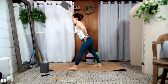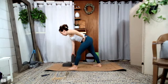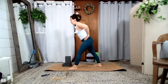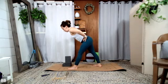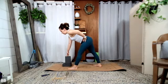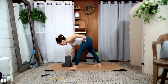Now you're taking your flat back, stacking your blocks. Remember, our priority is length in the spine. So even if you're going to hang out here, that's okay. Super strong legs. Finding that little shelf at the back of the sacrum by keeping equal energy through both legs. And maybe you have space to go a little further. Once you've gone as far as you can, it is okay to round your spine at the end of the pose.